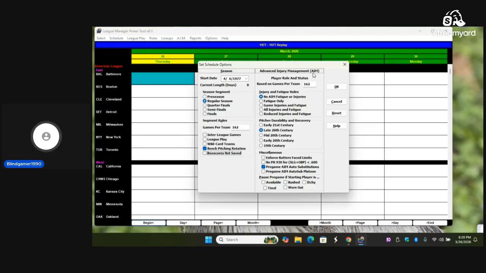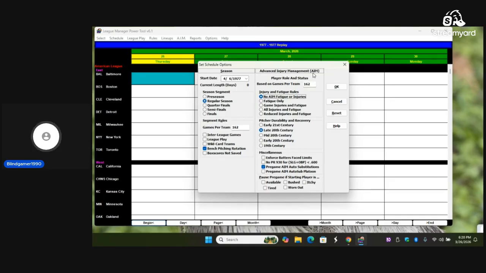Box scores not saved. This isn't checked. I don't know where the box scores actually go. But now we go to games played per team. This is set to 162, same as the actual schedule itself. 162 is for each team played. No AIM fatigue or injuries.